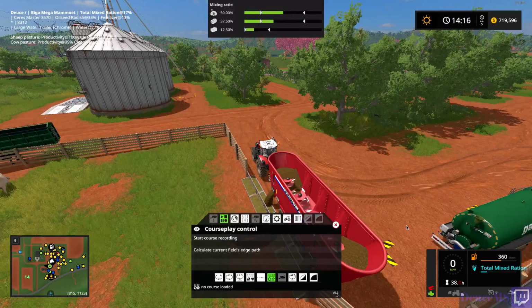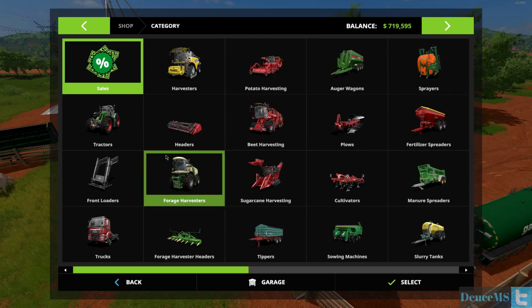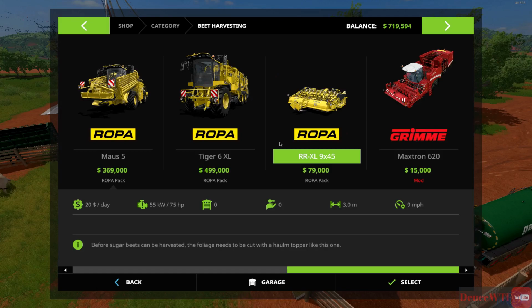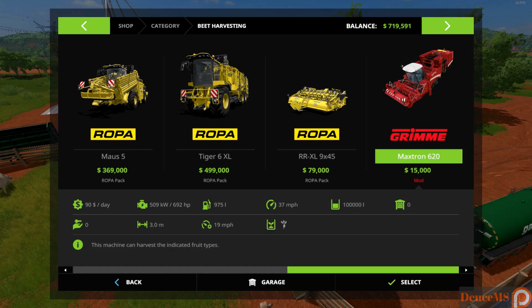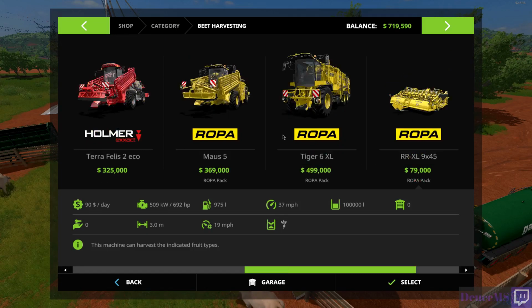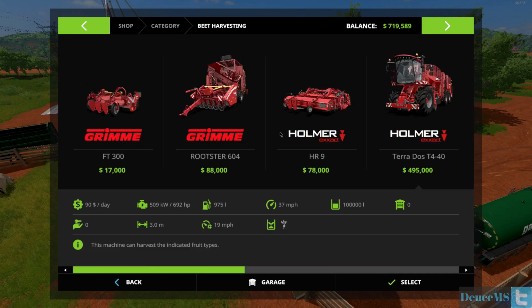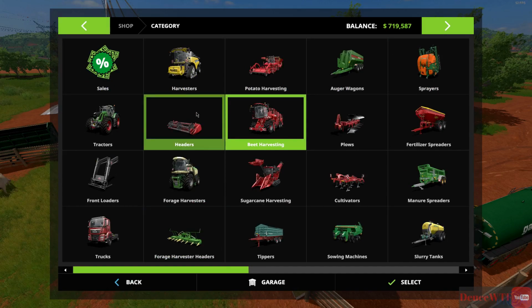How much money do we have? We have 719,000. There was something I was going to buy from the store. What was it? What was I going to buy? We got some new stuff. The Ropa stuff. That's what I was going to do. This guy right here has a 43,000 liter capacity for sugar beet. I'd like to see sugar beet planted on the. Well, this one's 100,000. That's our mod. Don't really want to use the Ropa stuff unless we have to. I mean, I bought the DLC, but I bought it to show off. I really didn't buy it to use because, honestly, it's not that good, and the DLC was kind of overpriced.